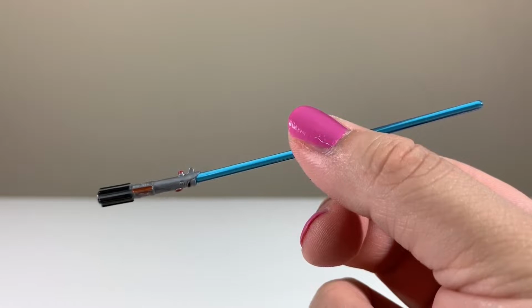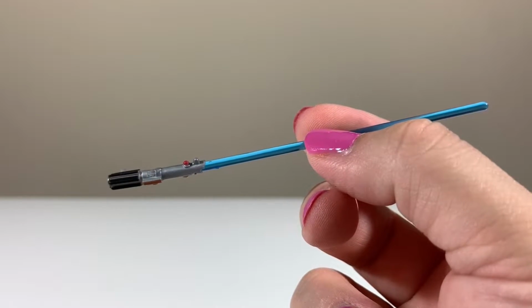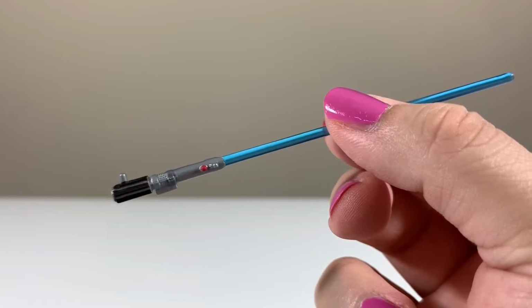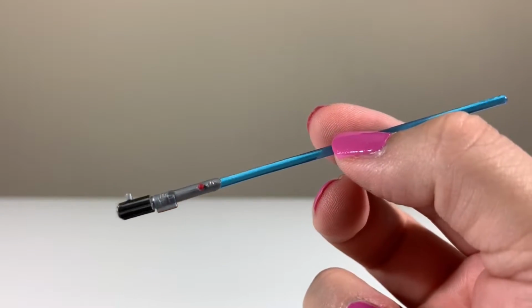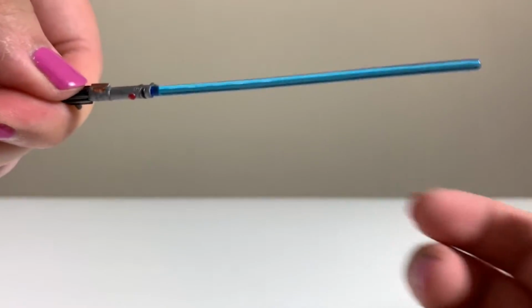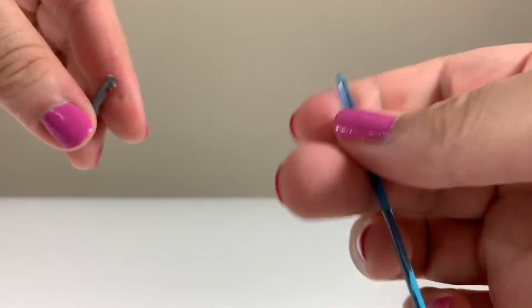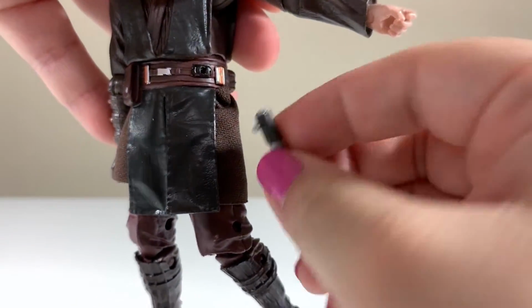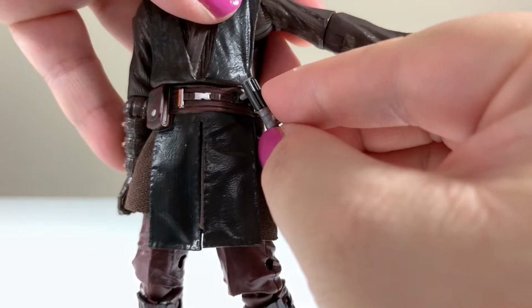Anakin does come with his lightsaber. I think it's the same lightsaber we had before. The sculpt looks the same. The paint details look the same, but maybe a little bit better. And you do have this medium blue blade that is affixed to the lightsaber hilt. Now you can pull it out. It just comes out fairly easily like that. There's actually a peg on the back of the lightsaber hilt that just slots into his belt right there.